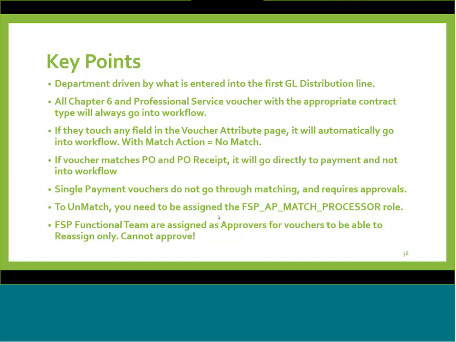Secondly, we get a lot of questions. AP processor does not have the unmatch rule or the match rule type of thing. So if you need to do an unmatch, because sometimes if it's already been matched, you can't fix some fields, because you can fix anything on the voucher prior to payment. So even if it's been matched and posted, you can unmatch it and unpost it, fix it, and it will go right back into the payment path. Oh, great. So just want to emphasize, if you don't have that, you need to work with your change agent to get mapped to the FSP AP match processor role.